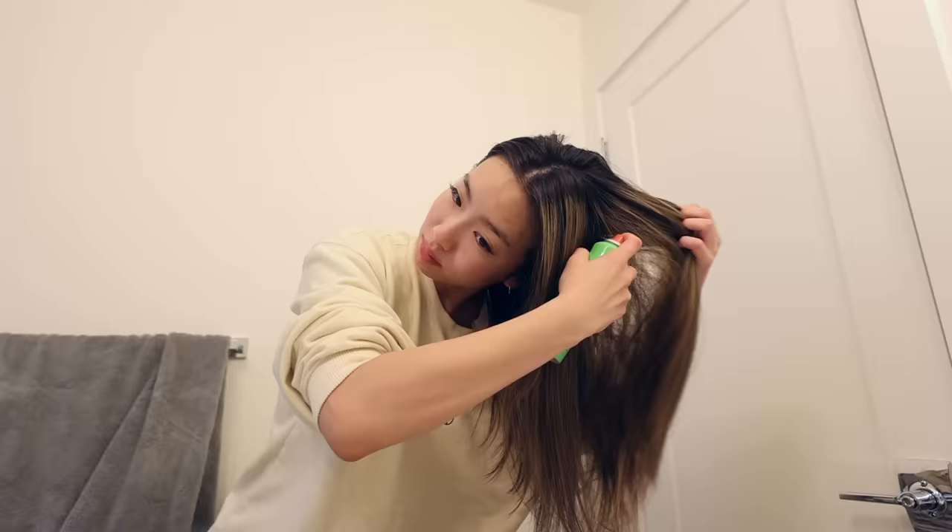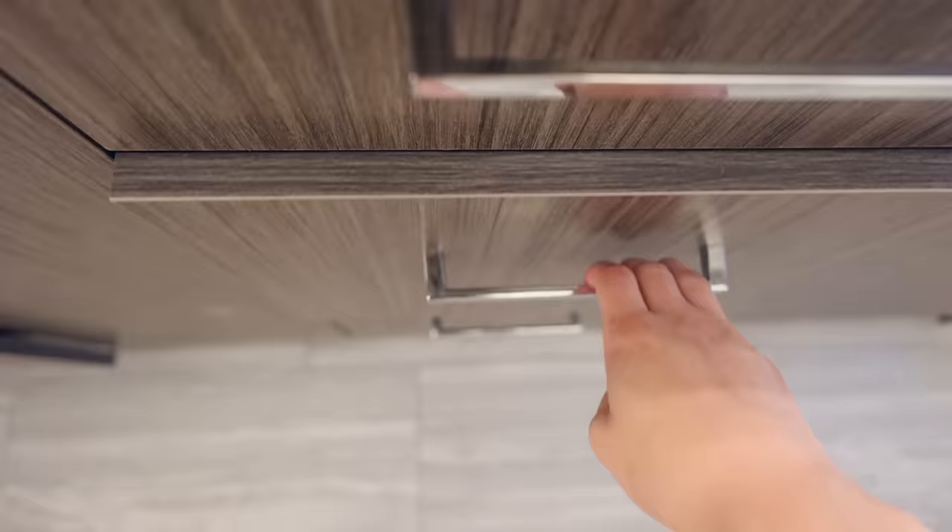If you have flat Asian hair like I do, a little texture spray really goes such a long way. This is day two hair and nothing like a little spray just at the roots to kind of fluff things up. The best part about this is that it's going to go into a scrub cap almost immediately after I get to work, so nobody will see this anyway.